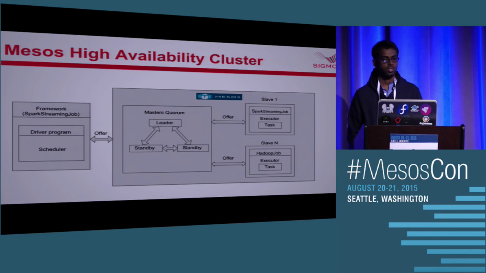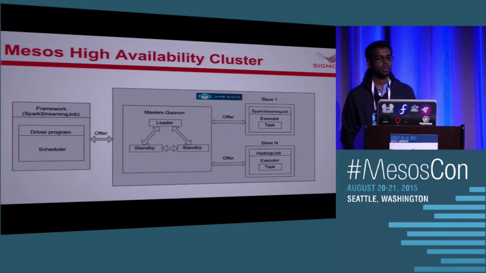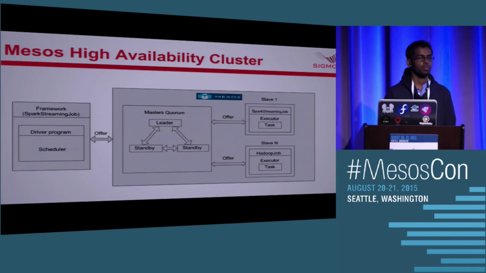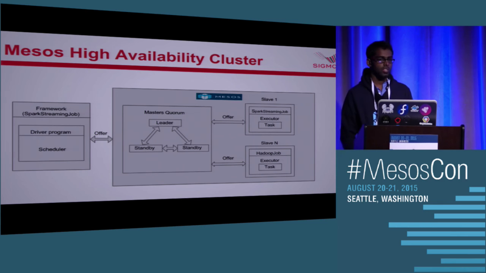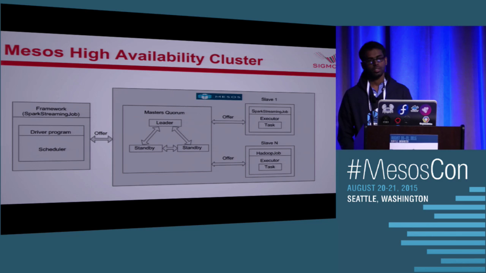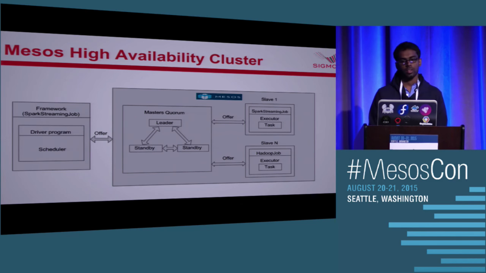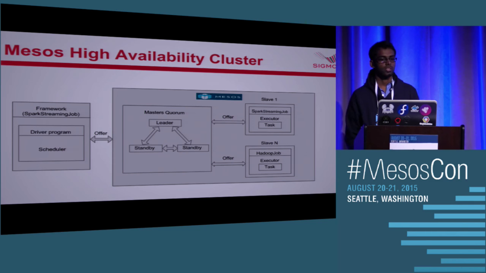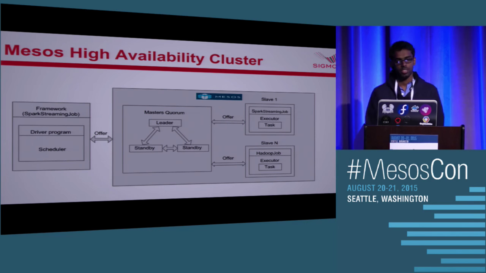In the Mesos cluster, you'll have a set of masters. At any point, there will be only one leader, who will be the acting master. That will be the real master at any point of time. And there will be standby masters. In a development environment, it's preferably set to 3 masters and multiple slaves. Why 3 masters? That's a standard number, 3. Like in HDFS also, you replicate your data 3 times. That's a magic number, 3.